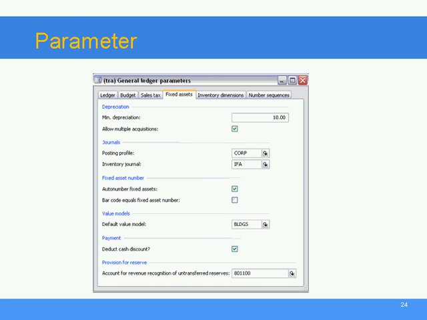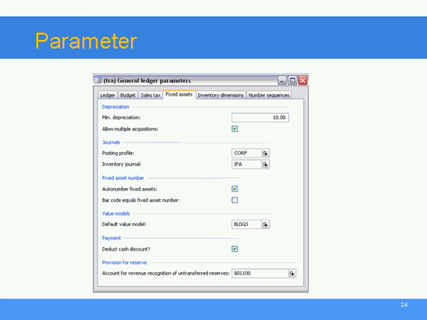you see options: minimum depreciation, low multiple acquisition, posting profiles, and others. So posting profile and default value model are mandatory fields in all fixed asset model using cases. A low multiple acquisition.